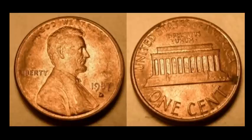Now here's the other coin that I talked about, from the seller Jim on eBay, and this is again a variety to look out for because it's undeniably rare. It's probably more rare than the 83 DDR. That's how tough they are. This one here is the RPM number 3, so this is a D over D. This is FS501. This was actually the coin that I talked about in that video from a day or two ago, and I didn't think it would last long. I even thought about buying it. I went back to see if it's still available, and it was gone already. This thing sold, I believe, yesterday sometime.